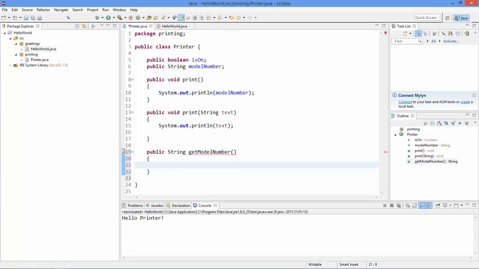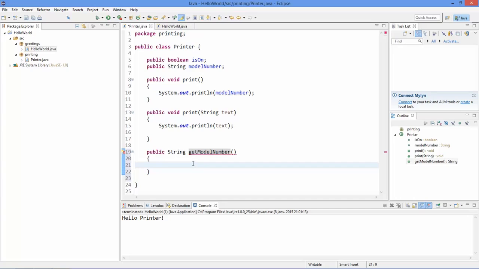In Java, this kind of method is known as a getter. This is a special kind of method that allows you to get some data from the class. We also have another special kind of method in Java called a setter, which allows you to set data on a class. So let's look at how we would implement this method.